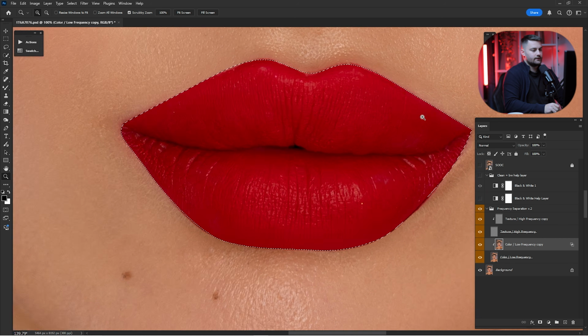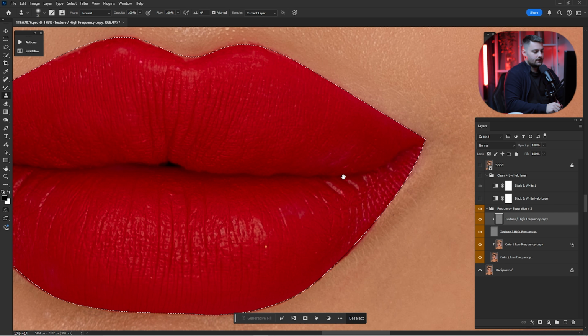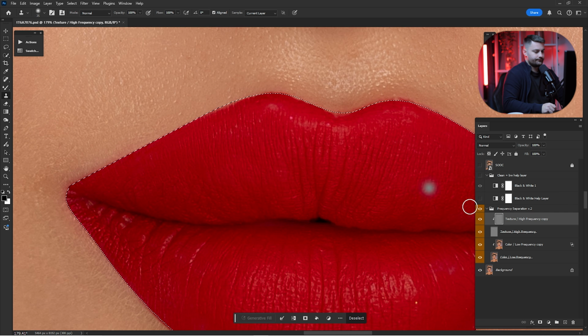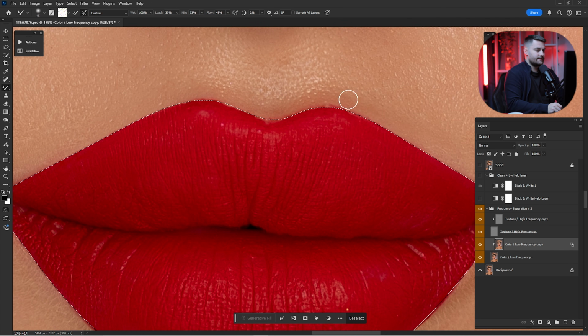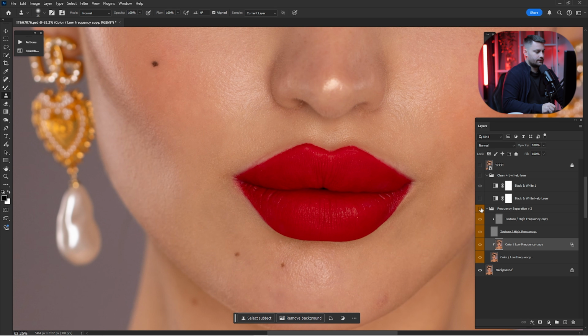And for example, we need to click here on the texture too, and remove these kinds of lines to make the lips look better, just like this. We have some color to work on. And I think that this part is not looking that good, so I'm going to invert the selection again and work just a little more. Make sure that you work on both things, the color and the texture, just like this. So here is a before and after, you can zoom in. So here's before and here's an after.